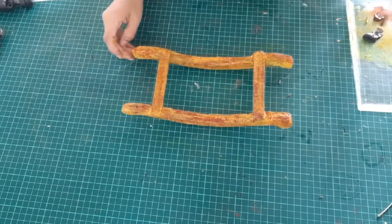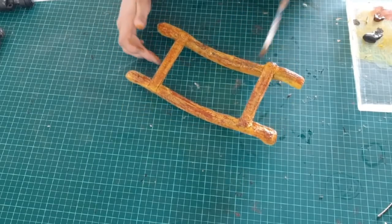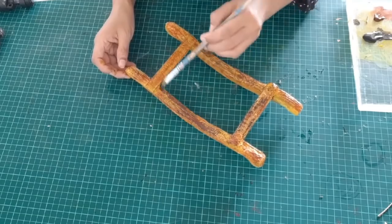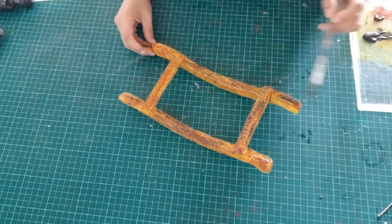Now I'm using the black, because once all of these colors dry on top of the tissues, it will give it a beautiful texture of wood as well. But you can simply make it just a black color or just brown color as well if you don't want to use all of these colors.